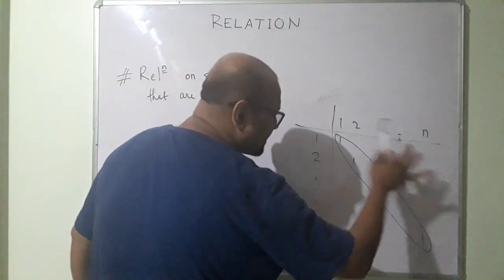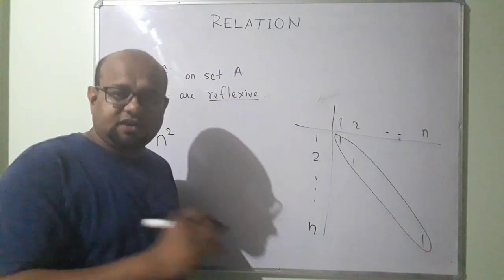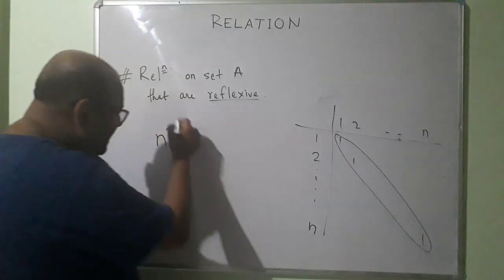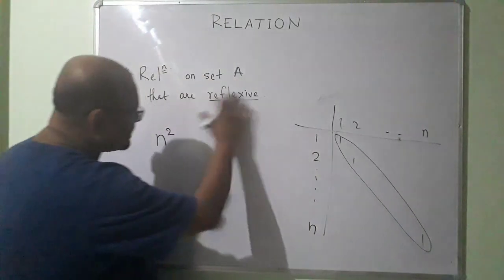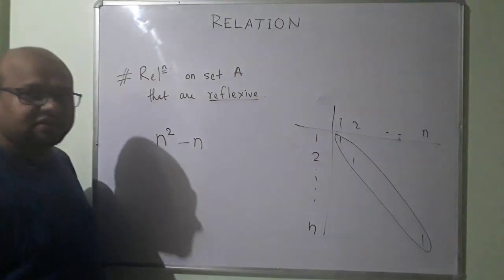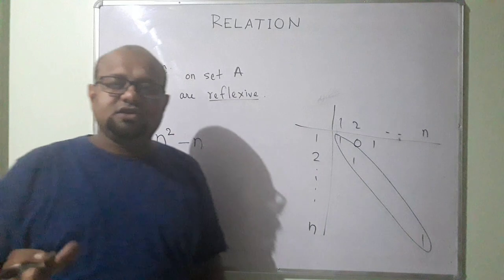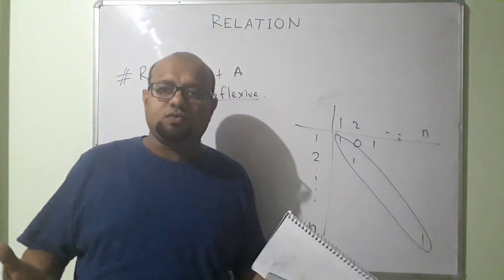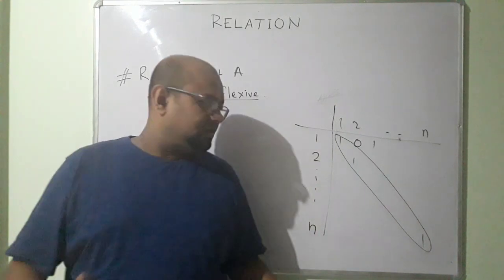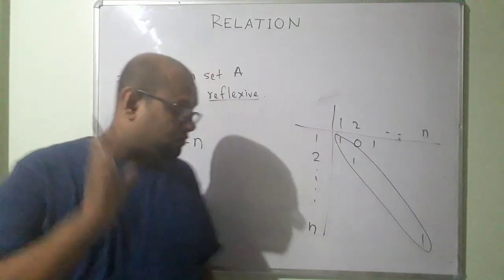What was the total number of cells that I had? I had n square number of cells. We just discovered this in finding the number of relations, where we had n square. Out of this, in the reflexive case, n will be fixed. Along the diagonals, these n elements are fixed. The rest of them I can fill with 0 or 1. I can fill with 0, I can fill with 1. There are all these different things that I can do: filling the first cell with 1, the cell (1,2) with 0, (1,3) with 1. So lots of things I can do.